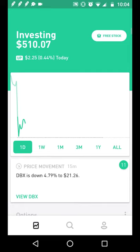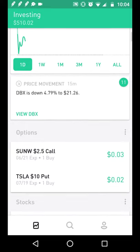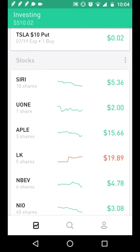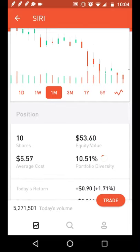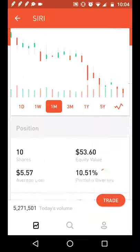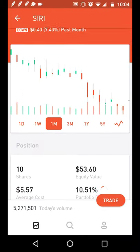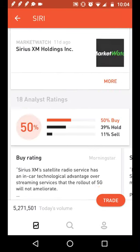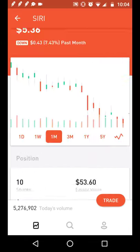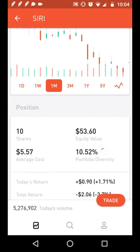So far today I'm up a little bit less than 1%. I added another position to Sirius — I've been building a long-term position in this company. I really like the Pandora acquisition and it pays a nice dividend, which is very rare for a stock under $10. I picked up two more shares and I'm currently sitting at only 10 shares, which is about 10% of my portfolio.